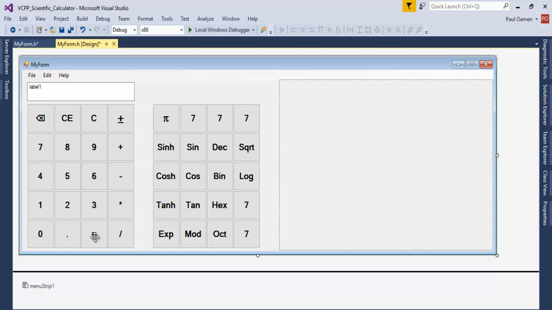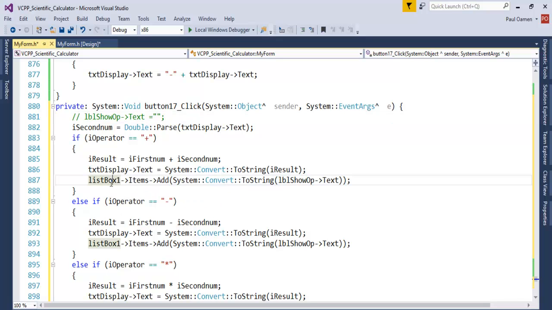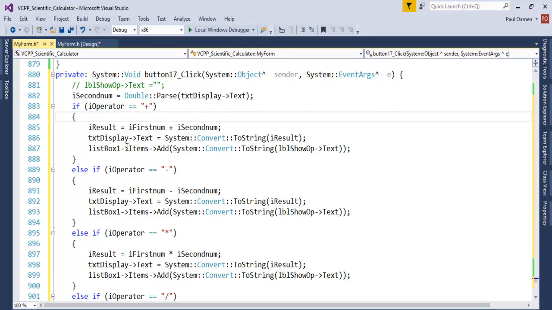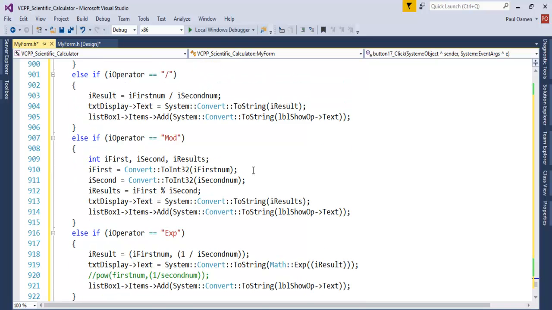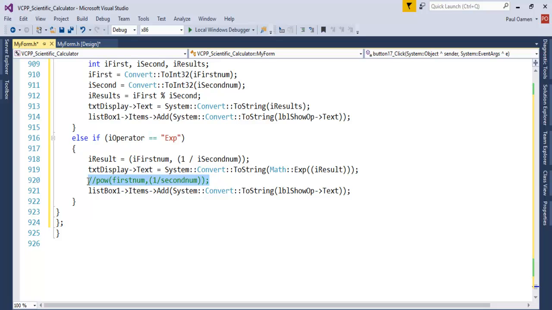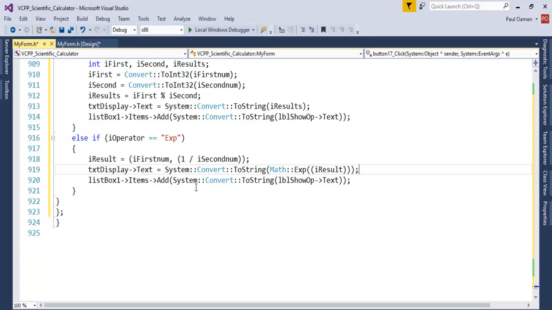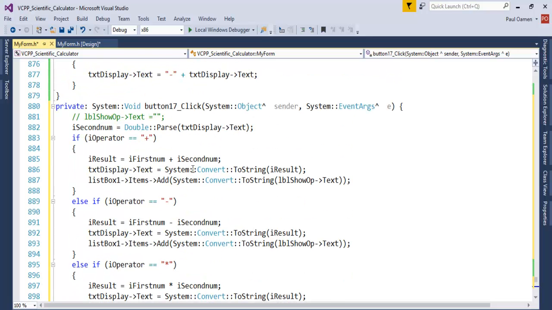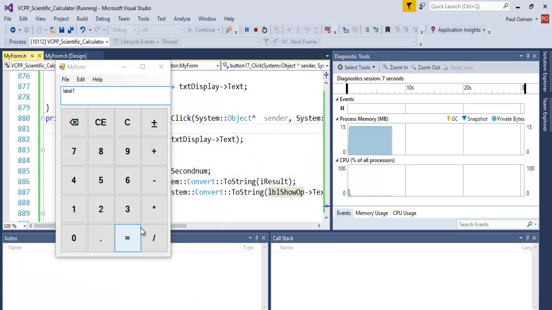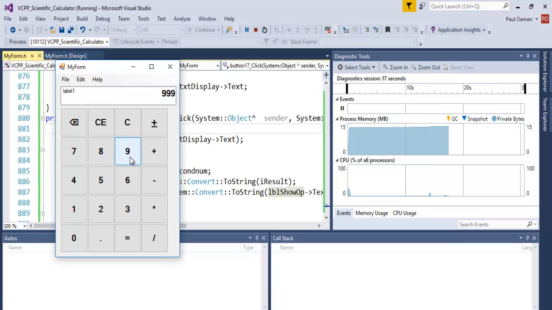So double click on the equals, and right there, this is how the lines of code look like for the equals. This is where all the calculation is taking place, right there. Okay, guess you guys can see that. I want every single click to appear on the history there. Let's get rid of this. Okay, so those are the lines of code for the equals. So I'm going to run it and see. For now, let me uncomment this. So let's run it so that you guys see it. Right, I think I'm going to need to extend this a little bit more. Yeah, this is how this looks for now.